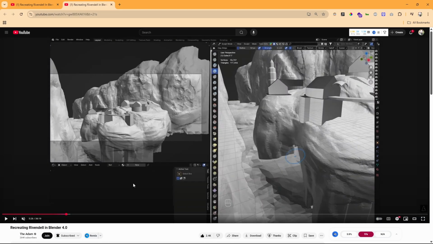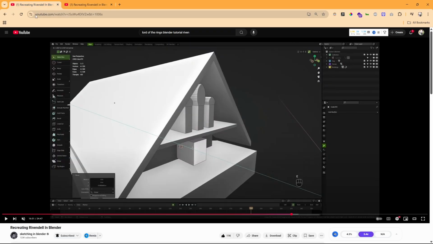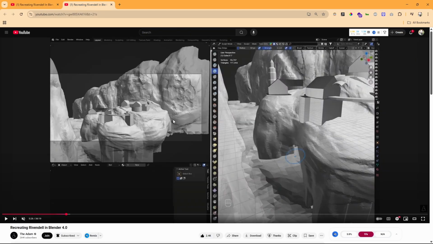So when it comes to modeling something like this, it seems a little bit daunting at first, but just because it's big doesn't actually mean it's difficult. In fact, these models are very simple. If you take a look at some other artists' block outs, you can see it starts from very simple shapes like here. So while it definitely looks impressive, the overall modeling is a lot simpler than something like a dog or a character or a car. These are very simple geometries.